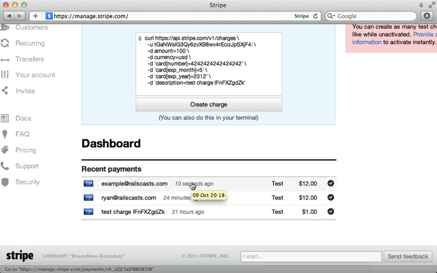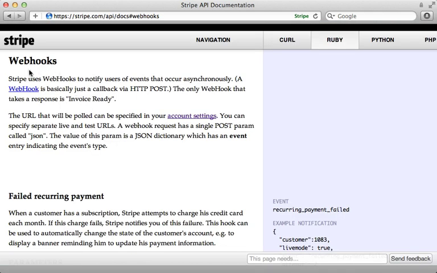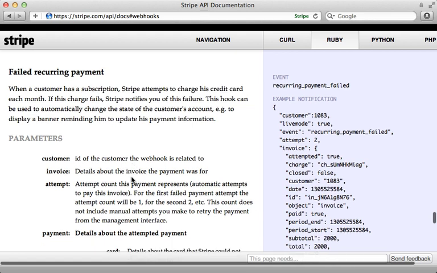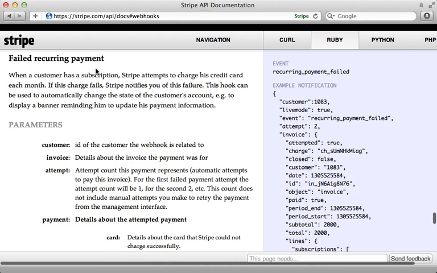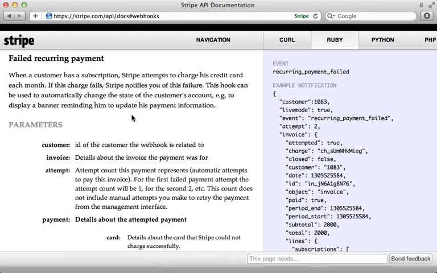Awesome. Now, one thing I haven't covered here is webhooks. This allows you to provide a callback URL which Stripe will trigger when a given event happens. For example, if there's a failed recurring payment, you'd probably want to suspend the user's subscription and let them know so that they can update their credit card information. And speaking of which, we need some way for them to update their card information, cancel their subscription, and so on. So there are a number of features that I haven't got to in this episode, but hopefully this will give you a good starting point.